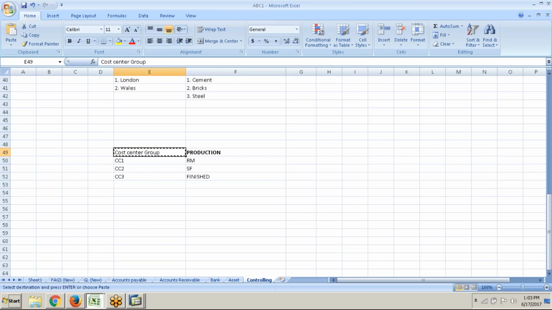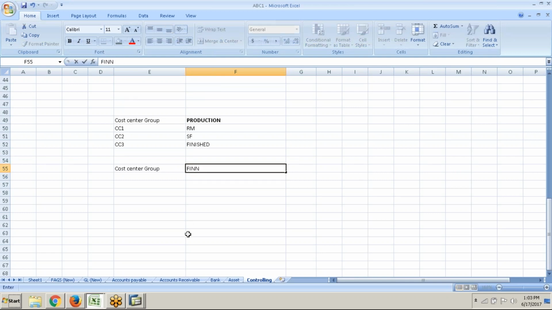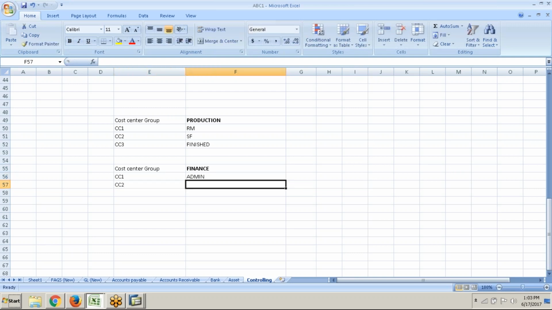Similarly, we can have another cost center group, finance. Finance is another cost center group which can have different cost centers: admin finance, payroll finance.